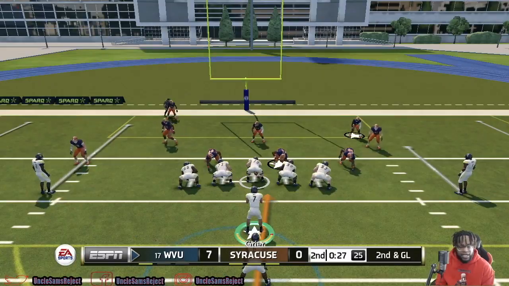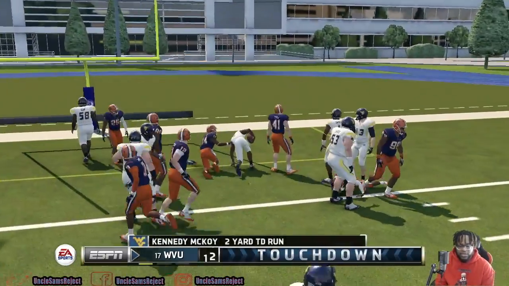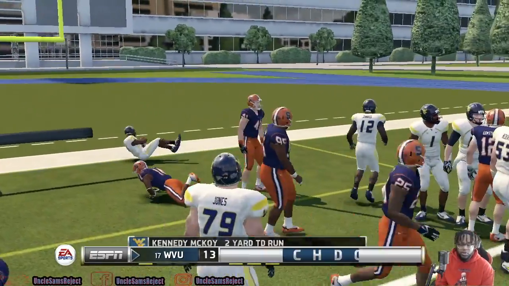All right, here we go. 2nd and goal here. Greer changing things up, going back to the ground to McCoy. McCoy is going to get into the end zone nearly untouched, and West Virginia is on the board once again.